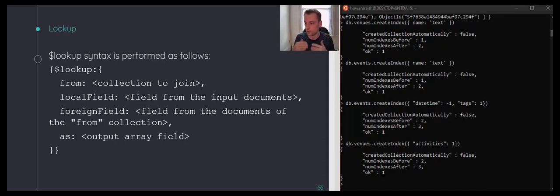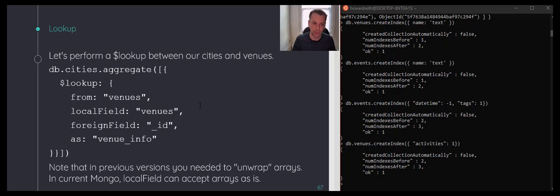This is your foreign key. Then your foreign field is the equivalent key on the other collection that you're looking at. And as, this is how it is going to print out inside of your terminal. This is the value that is going to be shoved onto your JSON objects to include the information that this lookup collects. So this is going to make more sense if we do it like this.